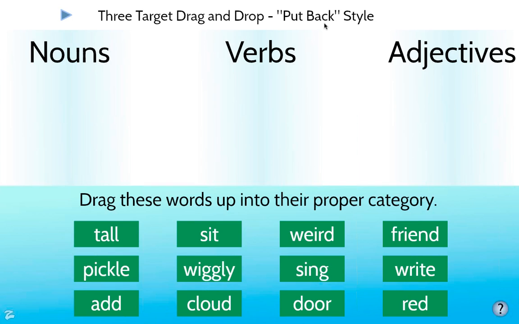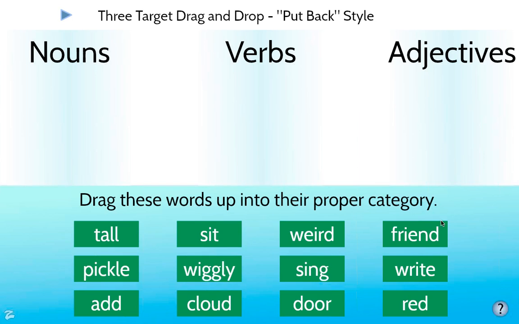We're calling this putback style, in which the feedback for getting the drag and drop wrong is that it will put back the movable object to its original position. Across the bottom, we have a set of words. The goal here is to move the words into their appropriate column, whether it's a noun, a verb, or an adjective.